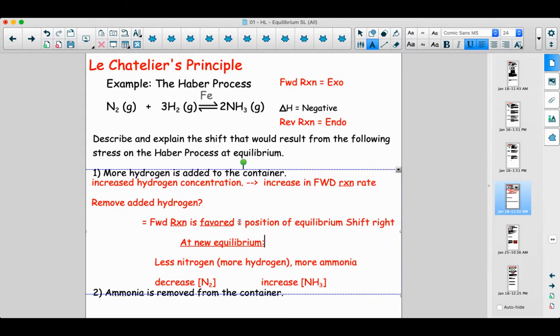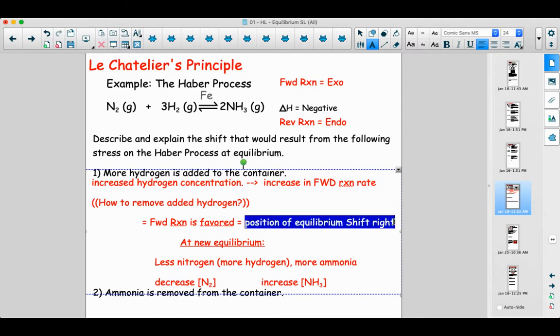Different ways to talk about this. We are equilibrium answers. So this is what we're thinking about, how to remove the hydrogen. It's not really anything that I would write in my mark scheme answer. I just wrote it down to show you what we were thinking about. But by increasing the hydrogen concentration, we should know in the equilibrium topic that will lead to the forward reaction being favored, increase the rate of the forward reaction relative to the reverse reaction. So the position of equilibrium will shift to the right.